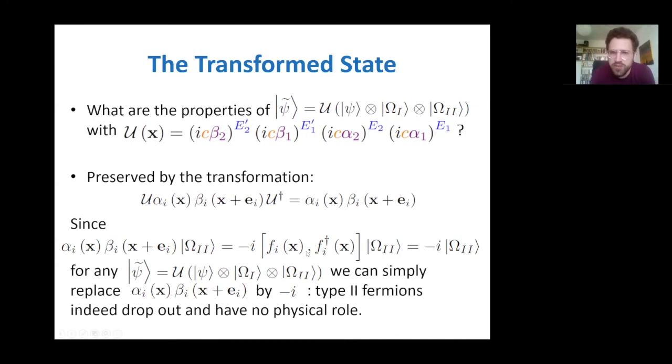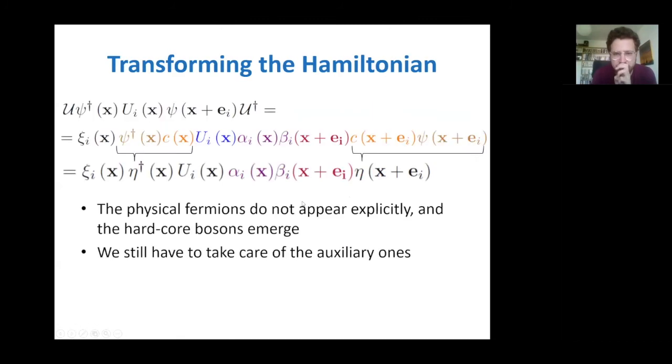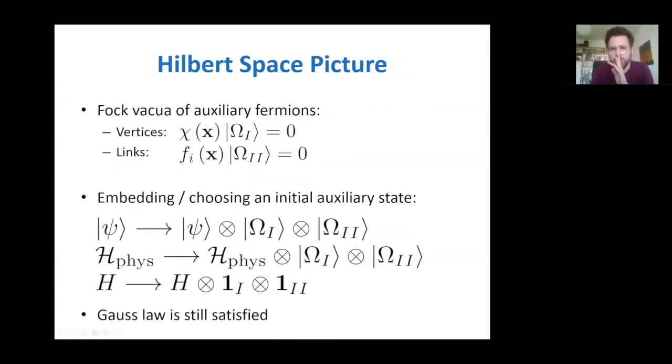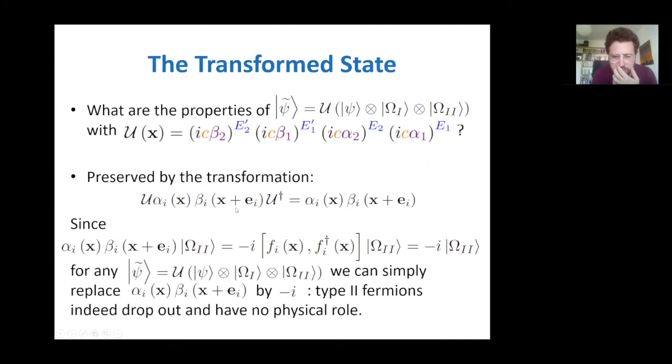However, since these products of alpha and beta are unchanged by the transformation, when I finish the transformation and I have a product of alpha beta, I can just safely, since I'm only operating within a particular subspace of my Hilbert space, replace them by minus i and get rid of them. And I remind you that in the transformed interaction that we had, we actually had alpha beta only in this product. So I can just get rid of them at once, forget they ever existed, and replace them by minus i. They are merely here in order to preserve the parity symmetry locally. Okay, we got rid of those.